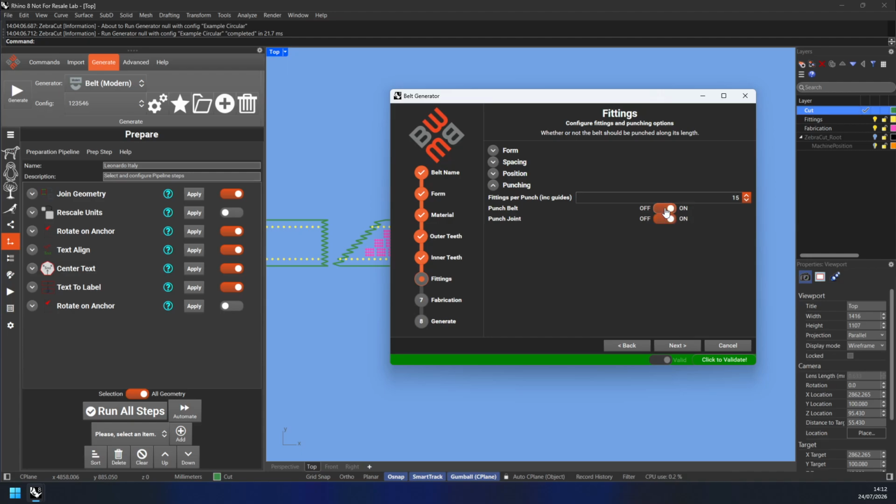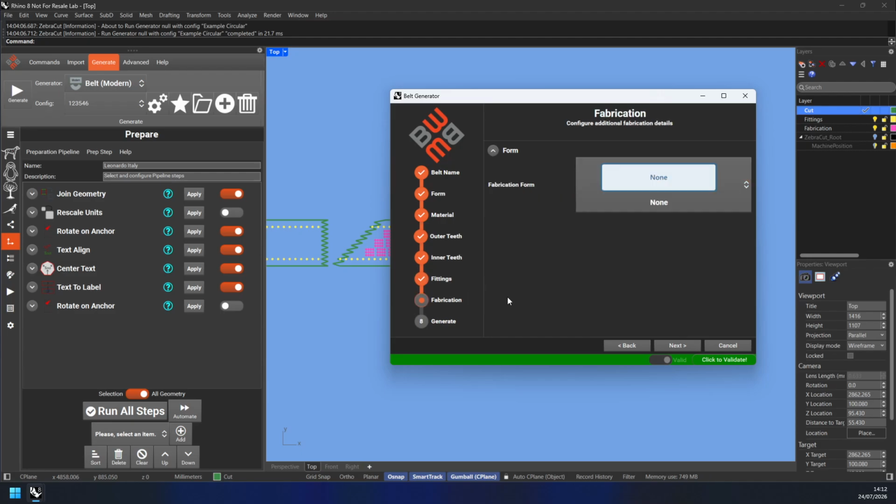So if you're cutting slots, for example, you might want to cut all of the slots across the belt with the machine, but you might, for example, want to punch across the joint. So there's options there for you, and if you are only punching across the joint, then you can obviously say a much smaller number there, just to work out how many fittings you want to skip around the teeth at either end, and that's obviously centered on the leading and trailing edge of the belt. So plenty of options in there to explore.